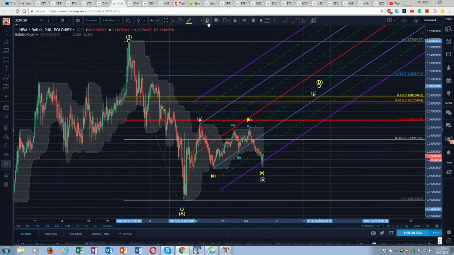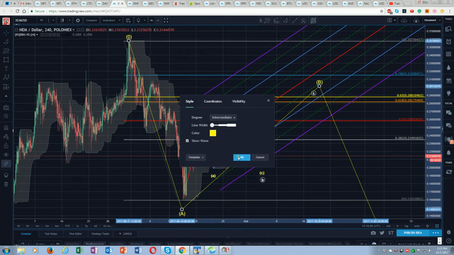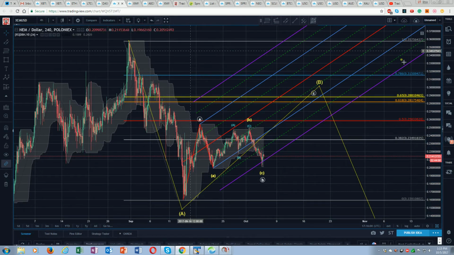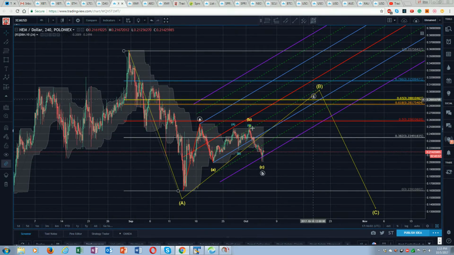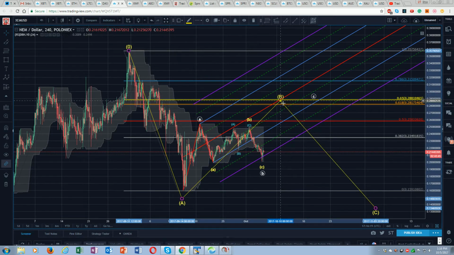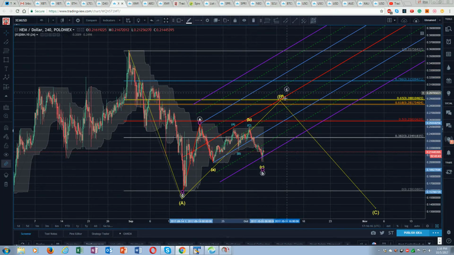Put the wave on it so you can see what our potential roadmap is here, which is not good long term. So if this is A, B, C, if this is my A, this is my B, I've got to go up for one more C. Lots of opportunity. That's a big move. But if it goes up there, then the expectation would be, you'd be looking for it to go to the median line. The expectation is one more push down.